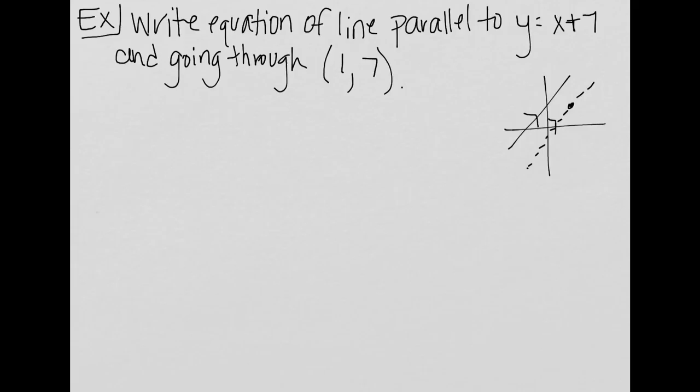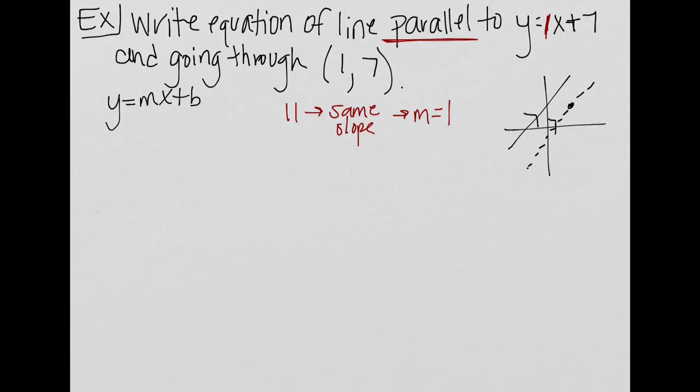Alright, so to begin with, we're going to aim to write, again, y equals mx plus b. That's our goal. And if we want to talk about reading problems and questions right, you have to know what's key here, and the key word here is parallel. That should be triggering some stuff for you. Parallel should be triggering same slope in your head, and same slope here for us. If the slope is 1 up here in the original, we want the same slope for this new equation, which is going to be 1. So we know what we're plugging in for the slope. It's going to be y equals 1x plus b.